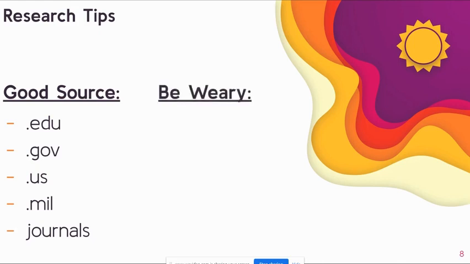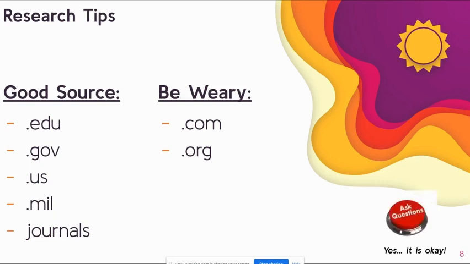Be wary of .coms and .orgs. Now, again, I say be wary of these because it doesn't necessarily mean that they can't be used, but you have to understand that all the information on them is not necessarily going to be 100% factual. And again, ask questions. Yes, it is okay.